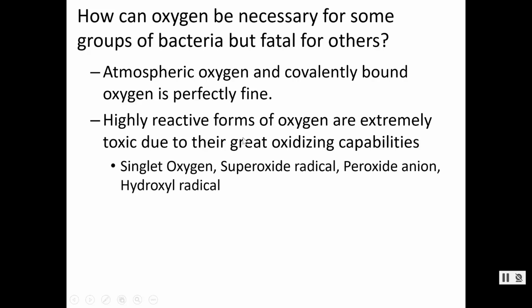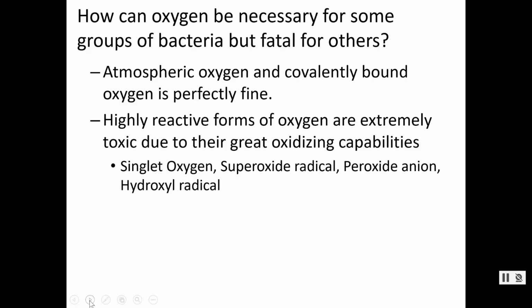This is the oxygen that is toxic for some anaerobic organisms, for obligate anaerobic organisms. They do not have any adaptations that protect themselves from singlet oxygen and other forms. Now, there are other forms of oxygen when they combine with things: superoxide, radicals, peroxide, hydroxyl. These are all reactive forms of oxygen. They are damaging.